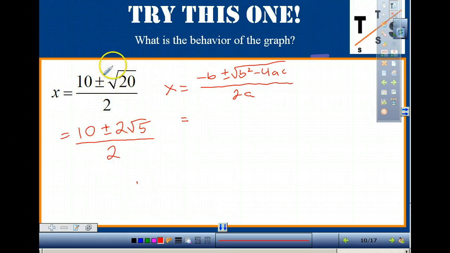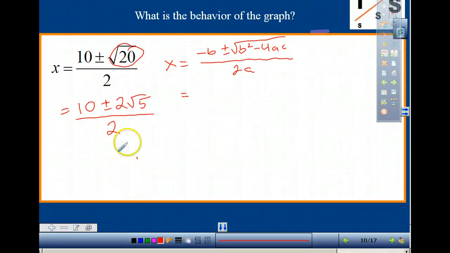Using the method, root 4 times root 5, root 4 equals 2. I'll trust that you know how to go from root 20 to root 5 based upon what we just went over, or just using your calculator and checking it. Now, how do you reduce this part? How do you reduce this?